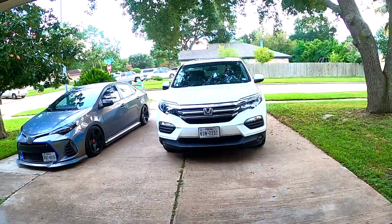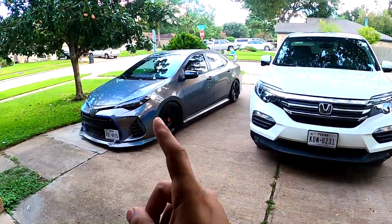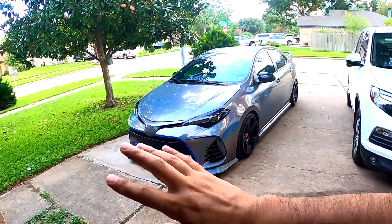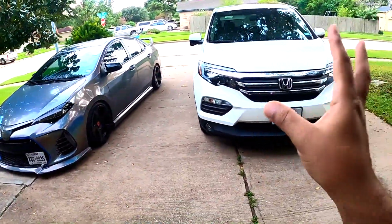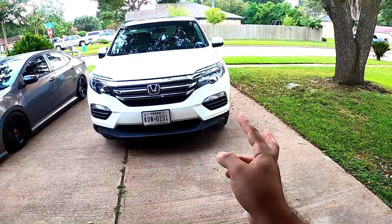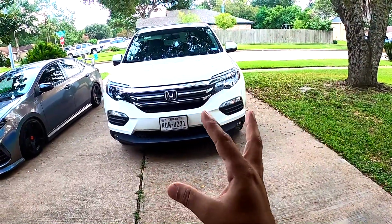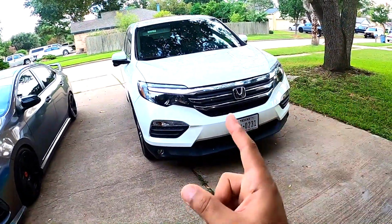Alright guys, so today we have new LEDs for the turn signals. On my car I already have LEDs on all the turn signals, brake lights, everything. So in this one I don't have LEDs on the turn signal. So today we're going to install some LEDs, and this one won't hyper flash.